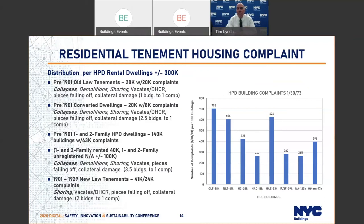Is there a high probability of having a problem with one of these buildings as an extant building where you're working for an owner? Yes. Can they be repaired easily? Can they be collaterally damaged? Absolutely. Can you have a collapse sneak up on you? For sure. Do you know where they are? Absolutely.